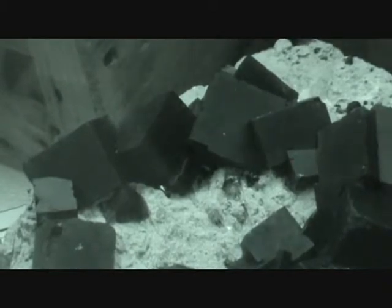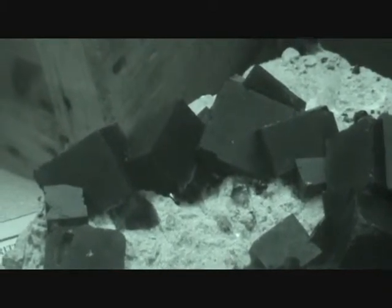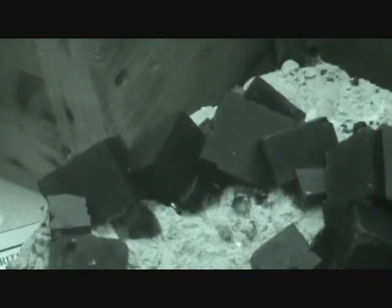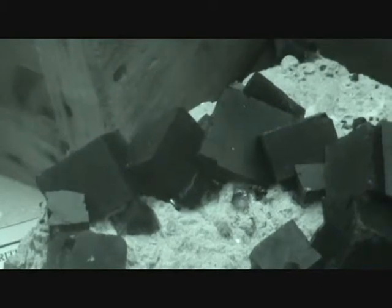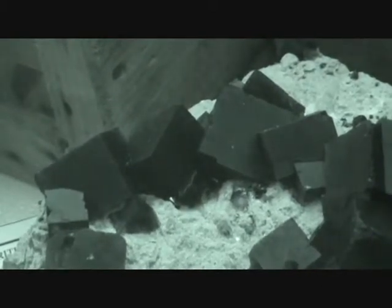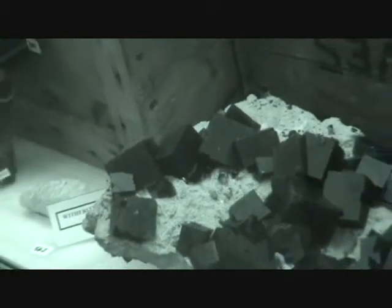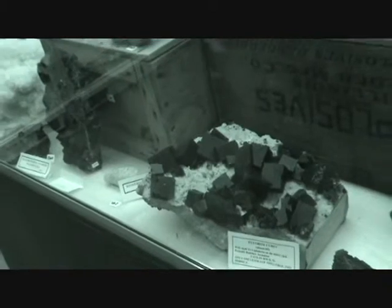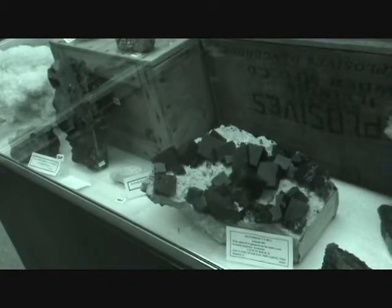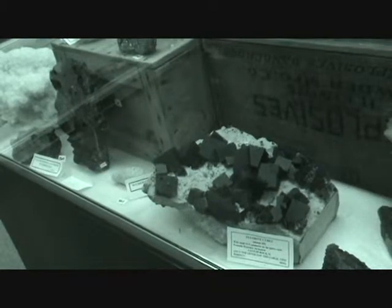And when these gases were escaping, the fluorine in particular, it came in contact with the limestone. And the result are these beautiful crystals that you're seeing. This is the result of fluorine and lime, the calcium in the limestone, coming together and making calcium fluoride. So fluorspar, the trade name, fluorite, the mineral, is actually a combination of calcium and fluorine.